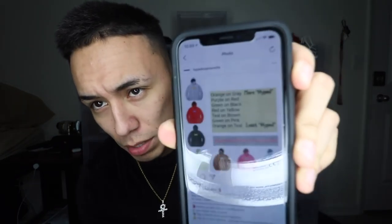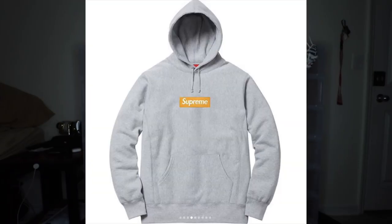That tip I'm giving you is gonna help you increase your chances on getting these box logos. If you guys have really fast internet and you believe you can get the most hype hoodie, then I would say go ahead and go for that, which is the orange on gray one. But if you have no confidence at all, then go for the least hype one or the second least hype one, because those are obviously not gonna be in such high demand, so it's gonna be easier to get and the load times will be slower.